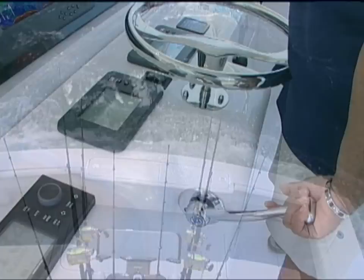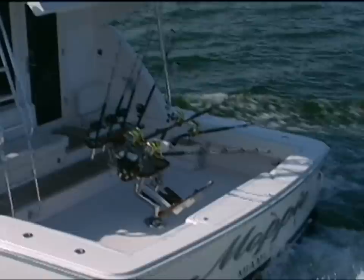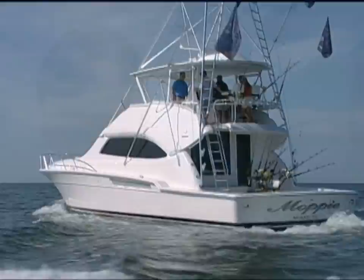Do you have trolling valves? Sometimes, if you just have it at the lowest speed you can, it's not slow enough to troll in certain applications for fishing. Do you have trolling valves? Yeah, we do. A lot of guys up here on the East Coast, in some of these tournaments, are white marlin fishing, and they're pulling what's called dredges. And with dredges, you have to slow down, otherwise your dredges won't stay in the water. They've taken baits and put them on this big dredge, and its speed's probably 4.5 to 5.5 knots. So we have to slow the boat down, and that's what we use the trolling valves for.